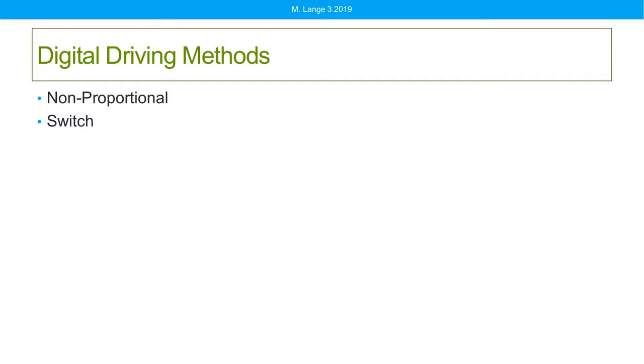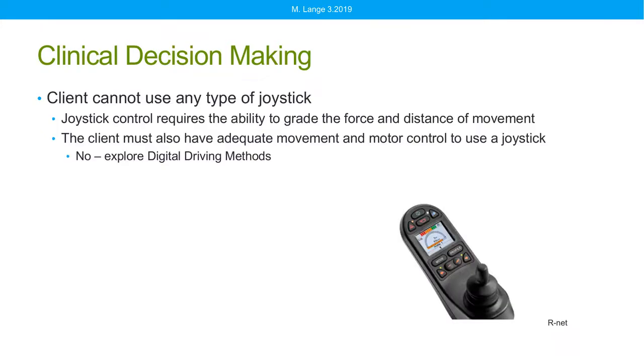All right, so we've talked about proportional alternative drive access methods, and there's several out there. The main one are these mini proportional joysticks that provide that proportional control. So we're going to move on to non-proportional driving methods, sometimes called digital, and these basically use some form of switch. Now, again, you have two different handouts in addition to the PDF of the PowerPoint today, and one of those is a decision-making tree for these proportional access methods. The other is for these non-proportional, and that will support some of the information that I'm sharing today.